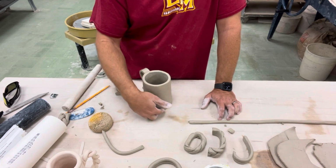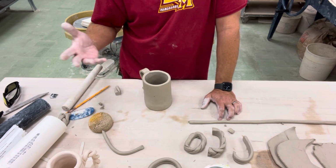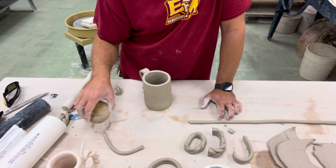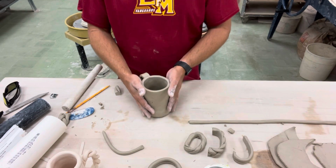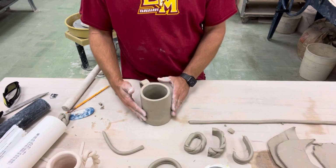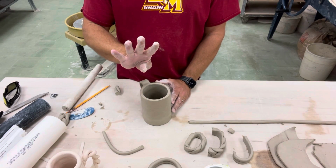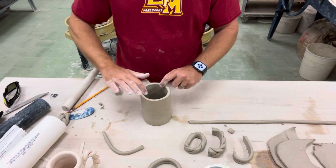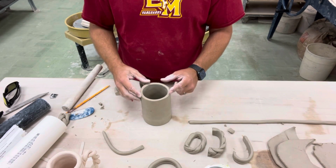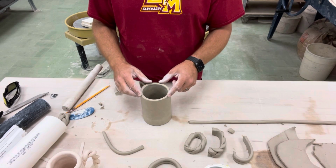Carving stuff in, it could have a texture to it. It could have just lines going across it. Be creative with what you want to do with that. But I always hate when, oh, I just want to use the colors. No, no, no, no. We're about clay. This is about the design that goes on the outside of it. So, making a set of 4, have to have some sort of design on the outside. Make sure the lip of your mug is rounded. Do not leave a flat-shaped lip. Make sure your lip is rounded.